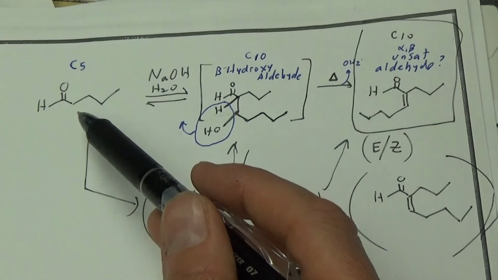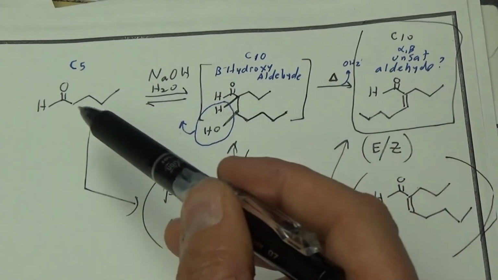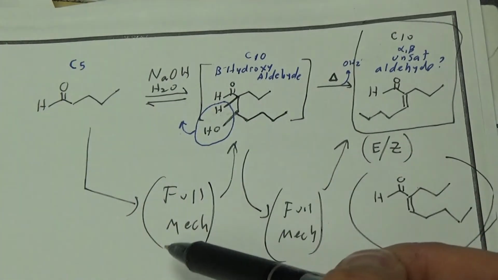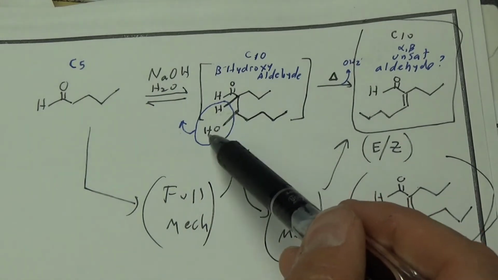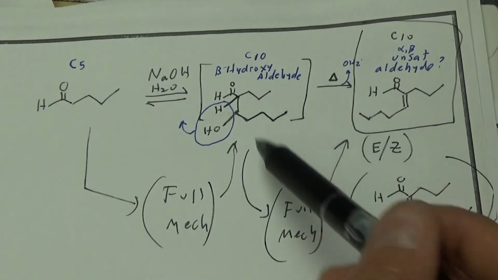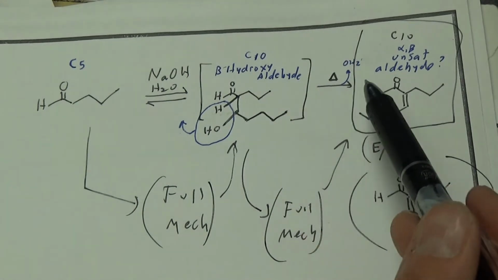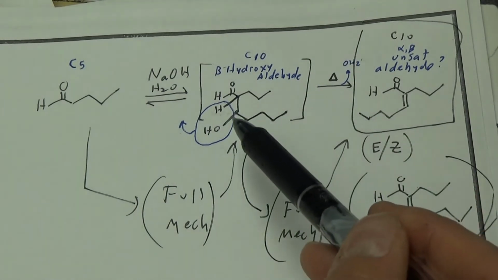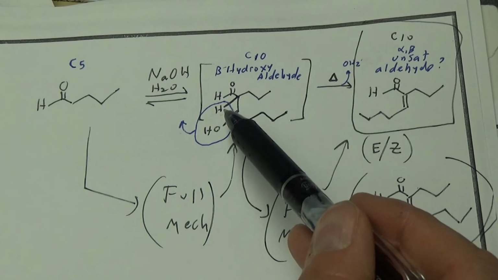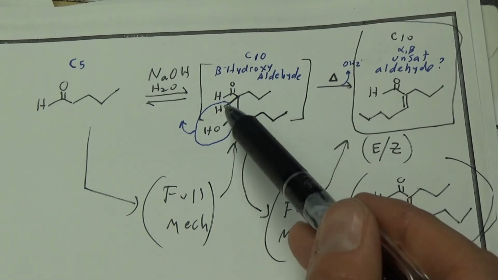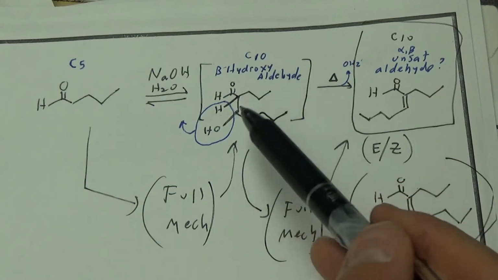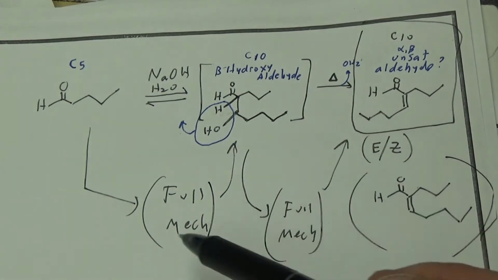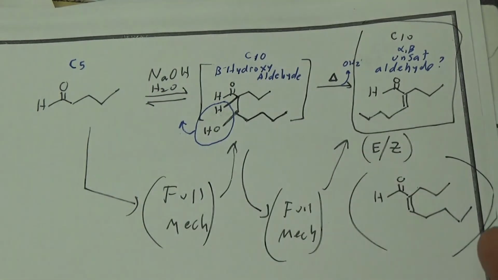Base takes proton, makes an enolate. Enolate attacks aldehyde, and then you just get a proton to give you the beta hydroxy group. And then the second thing is that mechanism where base takes off the alpha proton, makes an enolate, aldehyde enolate, and then the aldehyde enolate swings down and kicks off the OH. Okay, so see if you can do this whole mechanism. That's a good practice problem. All right.